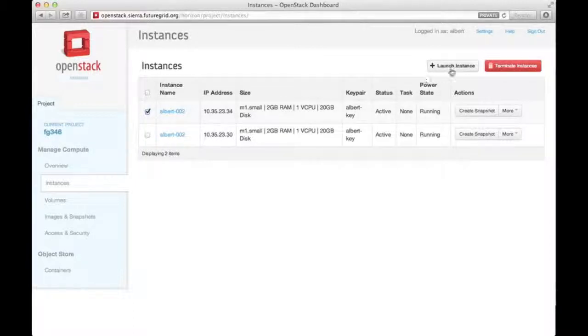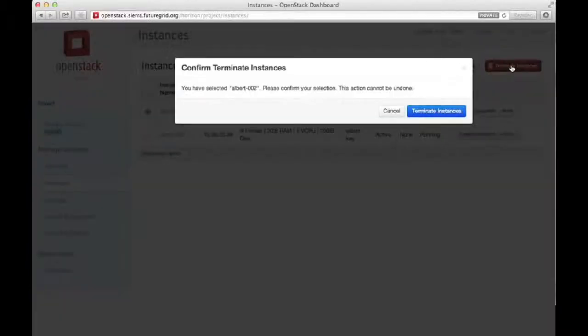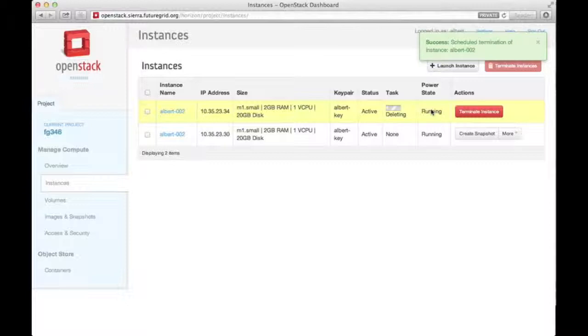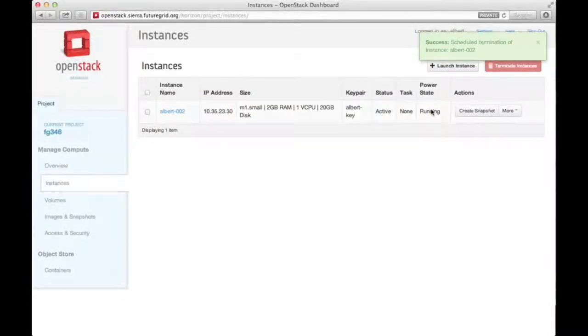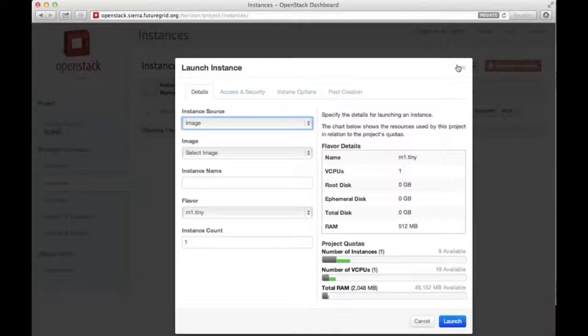In order for us to delete an instance, you have to explicitly click on it and invoke the terminate instance button. So you click on this and it asks us if you want to terminate it, and here we see it has been terminated. You can also launch new instances. As you can see, we have the launch instance button.